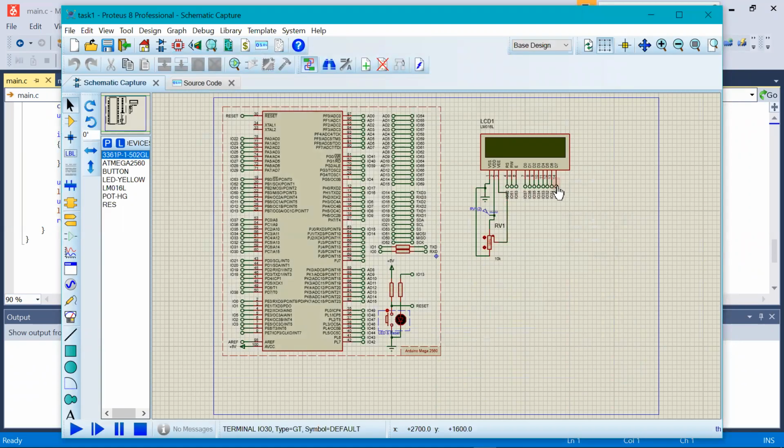So this is the LCD. We connected the data pins to IO30 to IO37. This is port C, and RS, RW, and E to port B. Again, VSS is connected to ground and VDD is connected to our power supply.